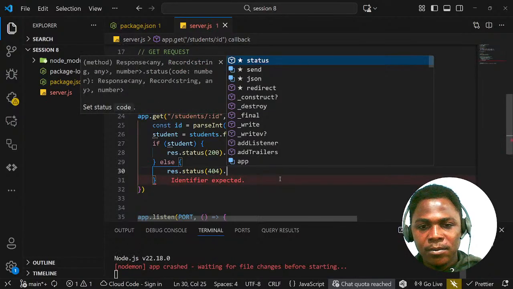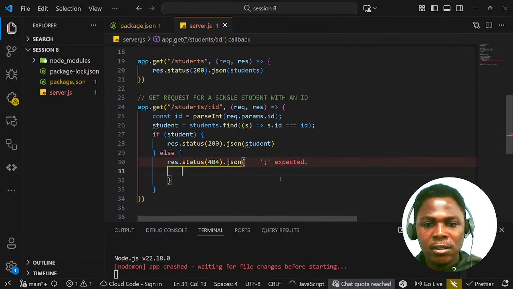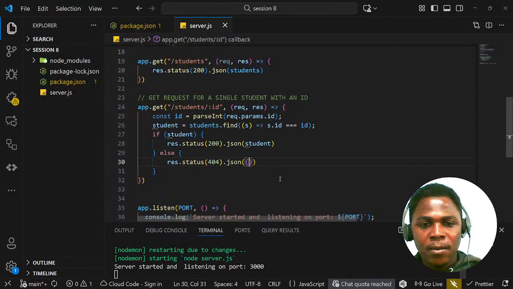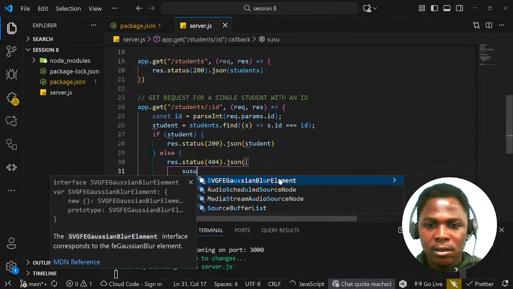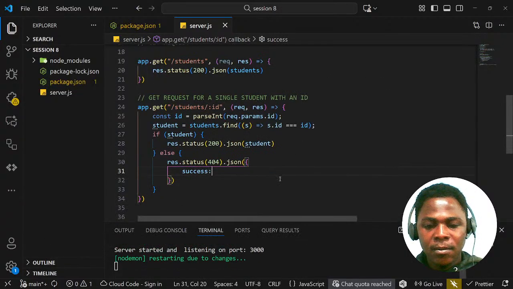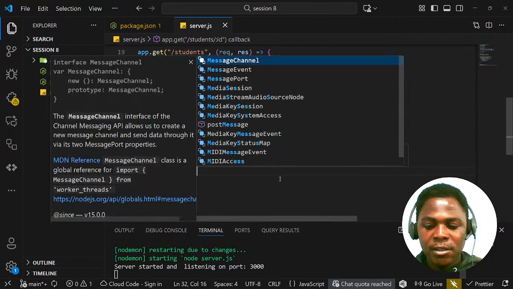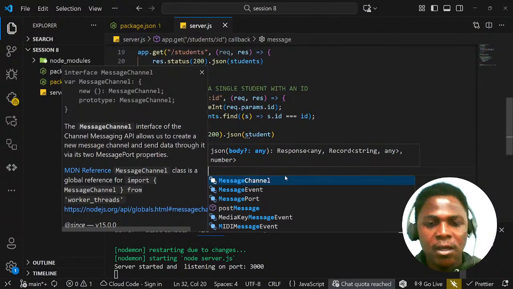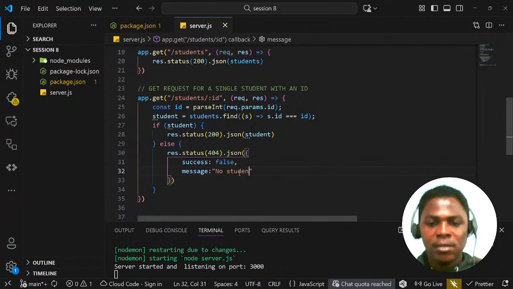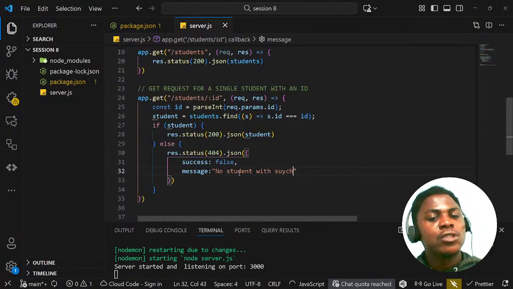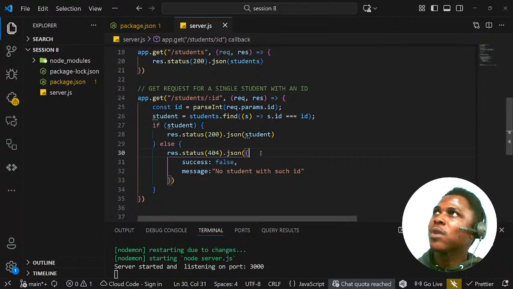Then we send a JSON object having success: false, which is the best practice, meaning there is nothing found there, comma, message: no student with such ID. So this is how to get a single student.